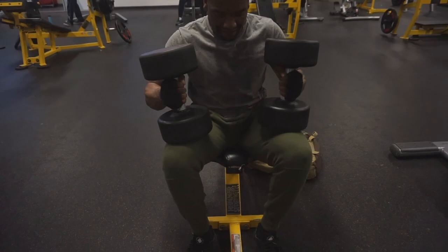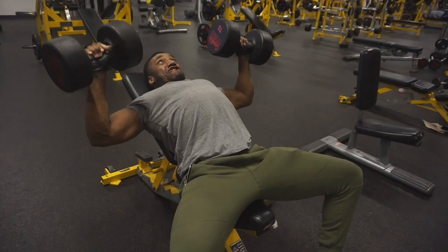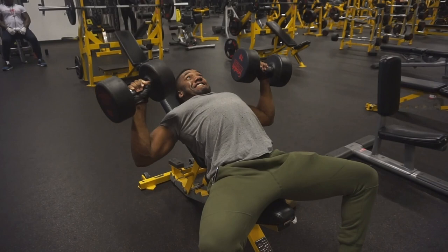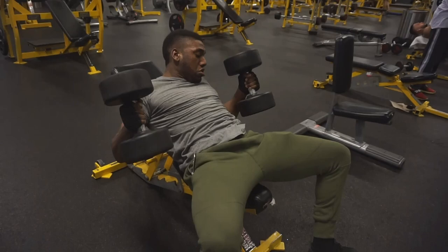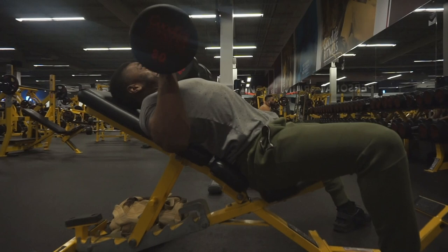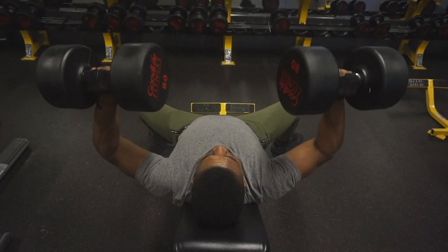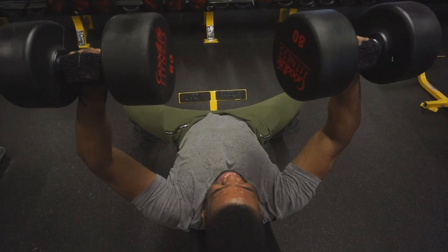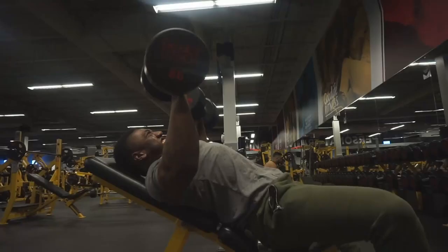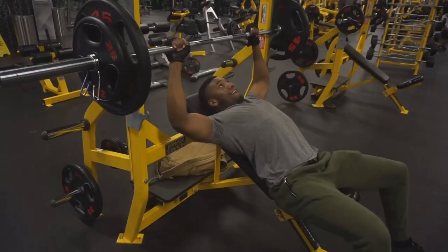If you're a beginner, three sets is good enough for you. After that I moved on to the dumbbell incline press. I don't really do flat bench press because the main thing I want to improve in my physique is my upper chest, so I do a lot of incline chest press exercises. In this workout I did four sets of eight to ten reps. I warmed up with the 70s then moved on to the 80s. My chest is not very strong — I focus on getting a pump and getting bigger, that's my number one goal.